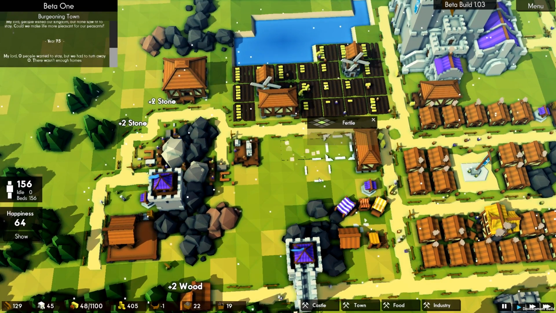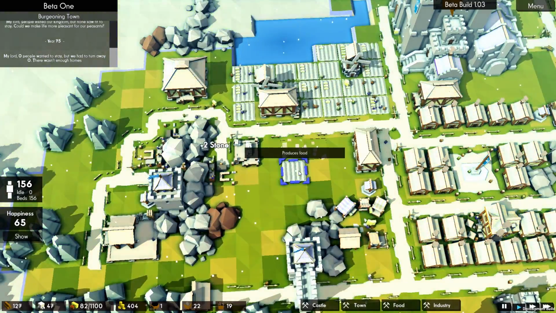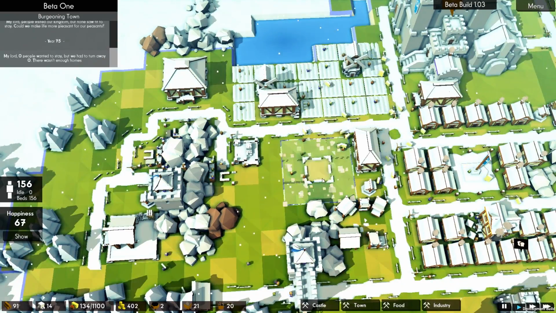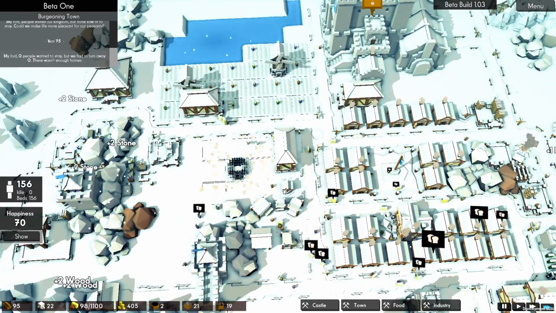What happened there? Why is that not... That should let me keep placing it. I don't understand that. Oh, there we go. How weird was that? The game is having a funny moment, and we'll put you in there. Hopefully that will be enough.